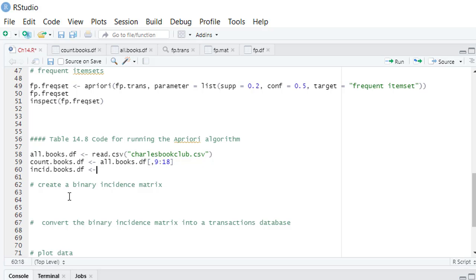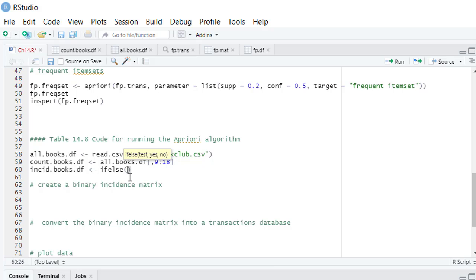Okay, so now how do we convert the values to an incidence matrix? If it is 0, then it is 0. Otherwise, it should be a 1, right? So that's ifelse.